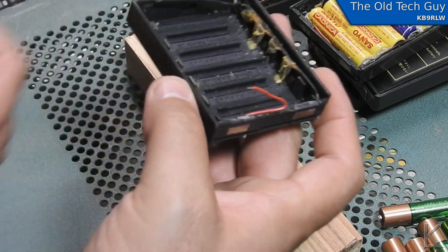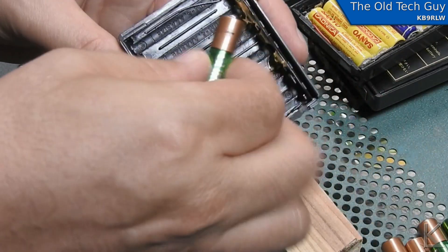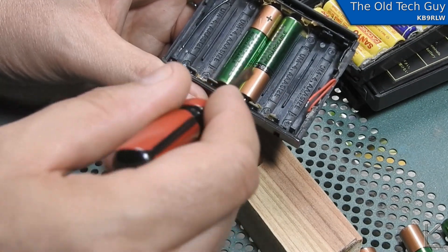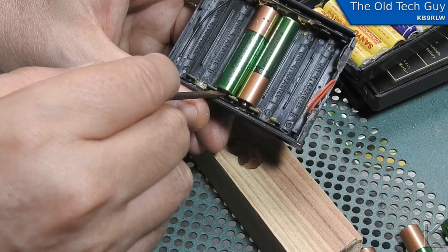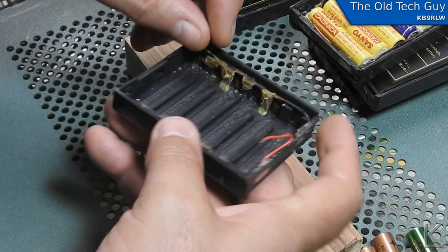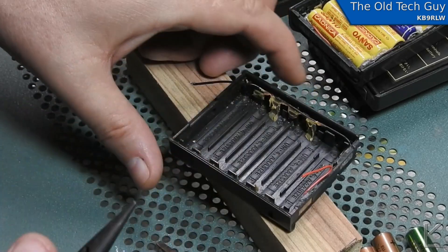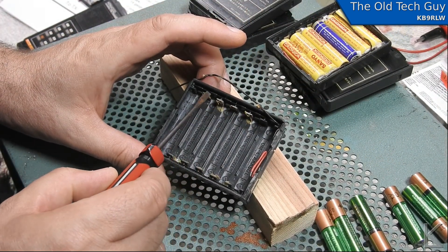The pack has fragments of glue on the tabs, which are probably not going to interfere with the batteries — there's still plenty of room. There's a gap where I can run wire between the batteries. The black wire is glued down across the back, so I'm going to carefully remove that glue a little bit at a time to free the wire up and clear a path for the batteries. I've removed enough glue so I have a clear path behind each of those tabs where the wire can go.